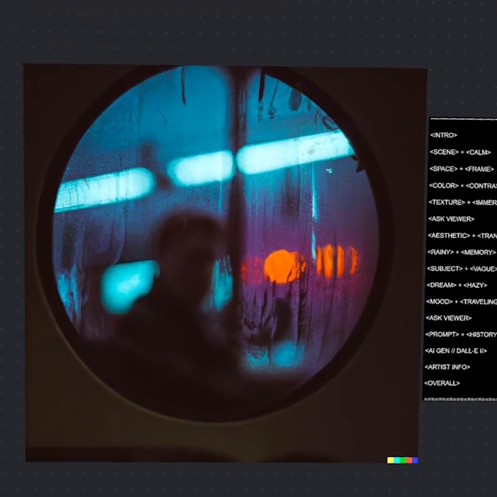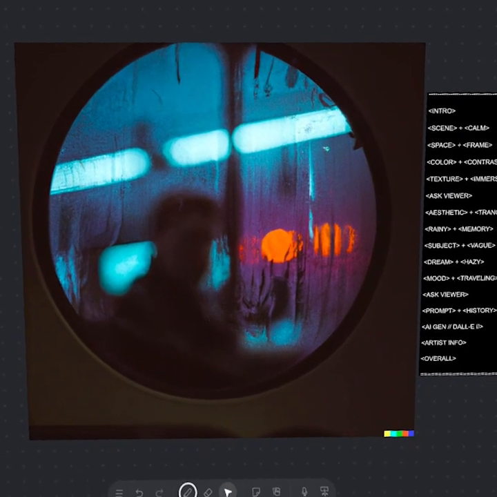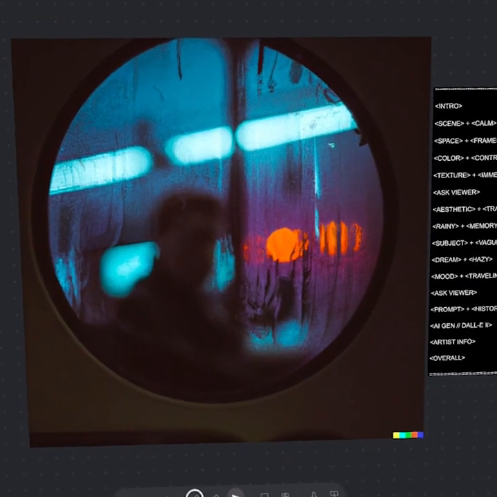In today's episode, we're going to be studying a piece by the career multidisciplinary artist Chris Ramsay, and in this episode, we're going to be looking at the mood and aesthetic of the rainy nights. We're also going to explore the immense importance of being very descriptive when creating AI generative art. So let's just jump right into it.